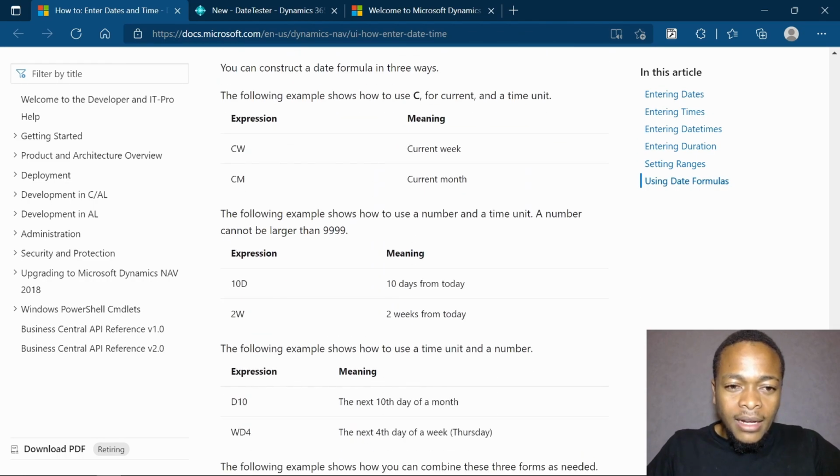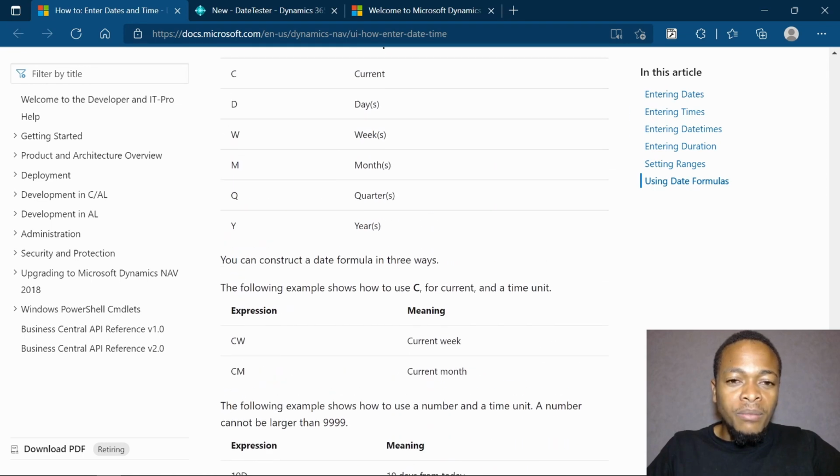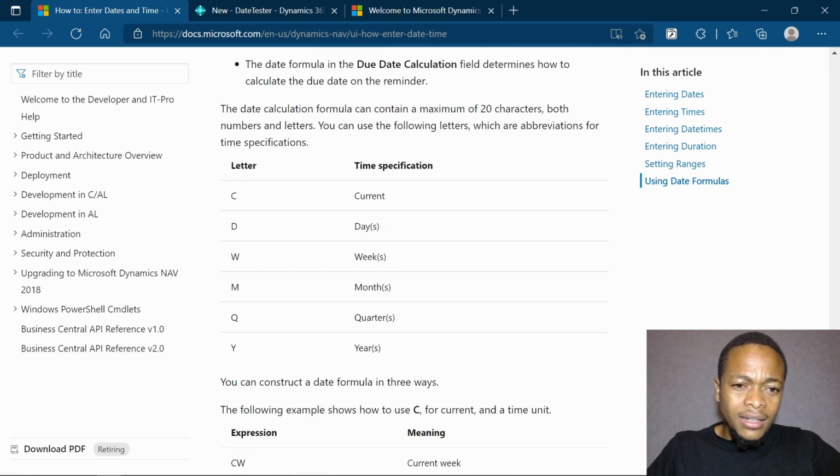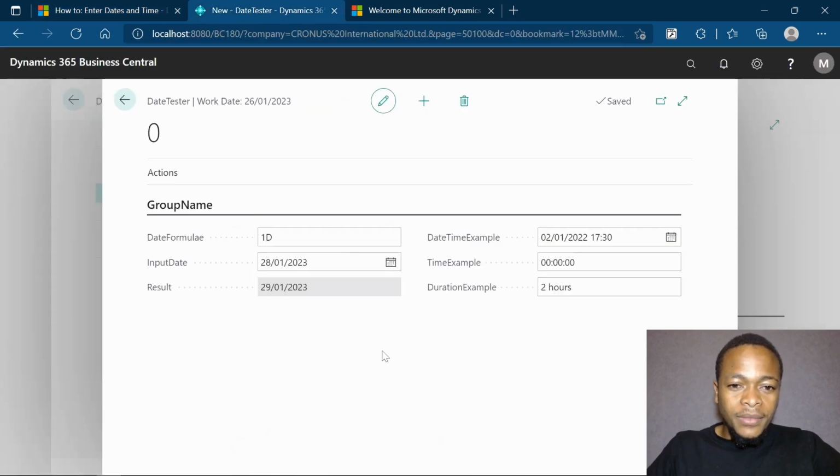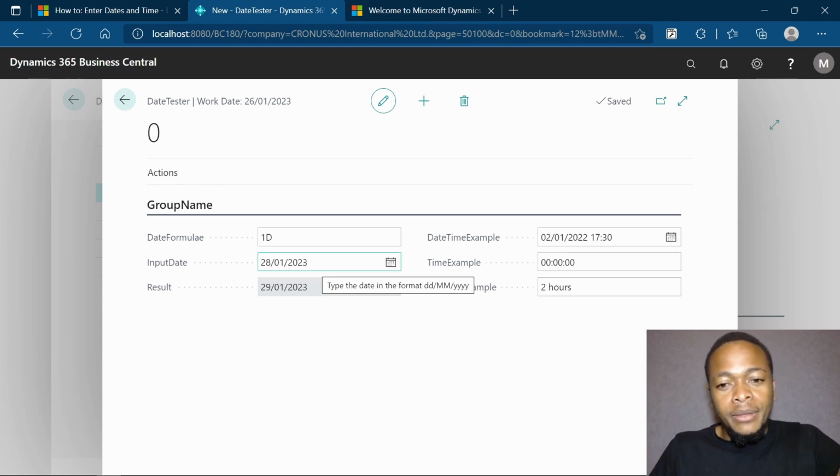Okay, now let's go to date formulas. One of the most exciting things. Date formulas will make it dynamic for you to be able to create a date from a date. Like, let me say for instance, the grace period for maybe a customer.